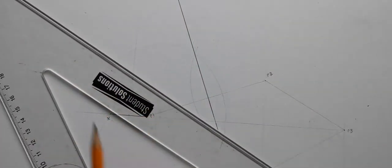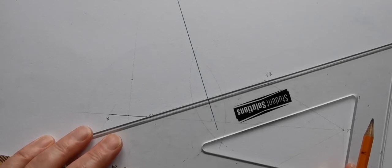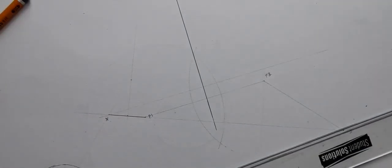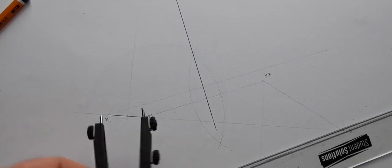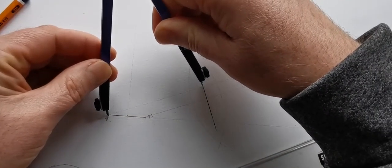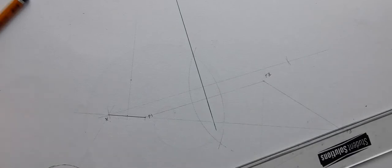Now, P1 goes to P2. And you've got to be very accurate with these if you can. So X goes over there, and we know there's two ways of finding this now, but I know that X to P has to be 30. So that's where it should be. Now, however far X is at the left, it has to be the same distance to the right, and you'll see there that's the exact same point.